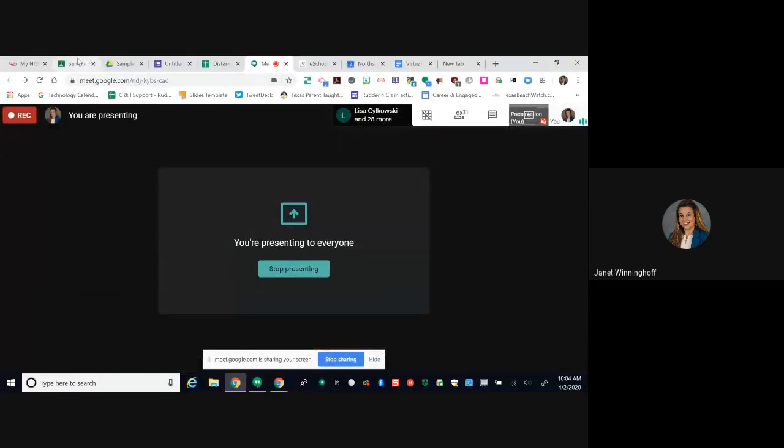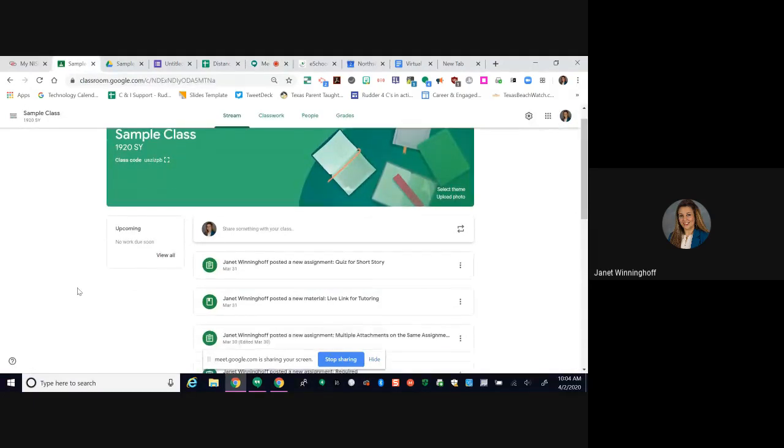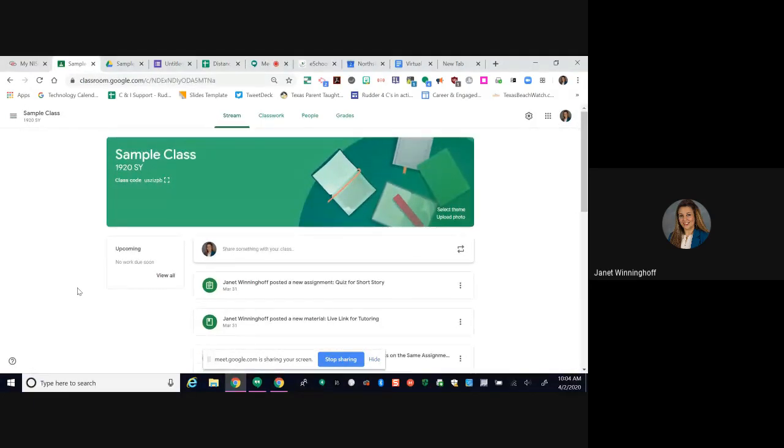Okay, so we're going to jump right into Google Classroom, and you're going to see Google Classroom right here on my screen. And we are going to start by talking about organization. Especially for those of us that are newer to Google Classroom and still learning some of the advanced features, one of the best ways to organize the work in the Classwork tab is to use topics.